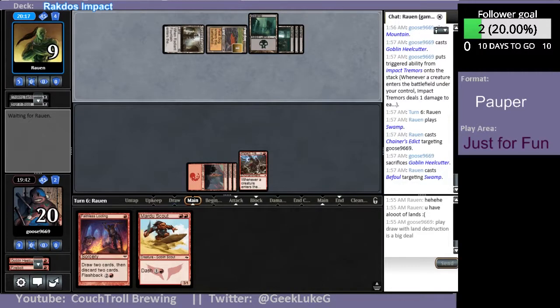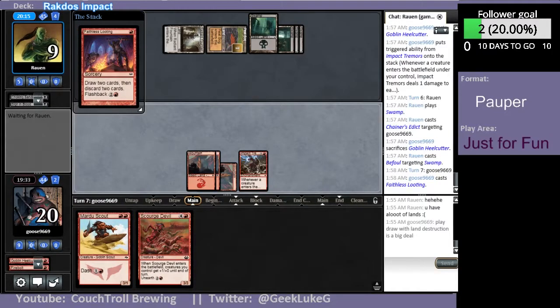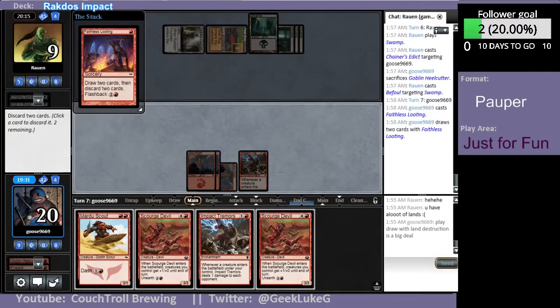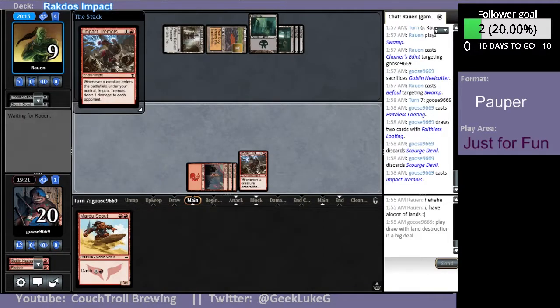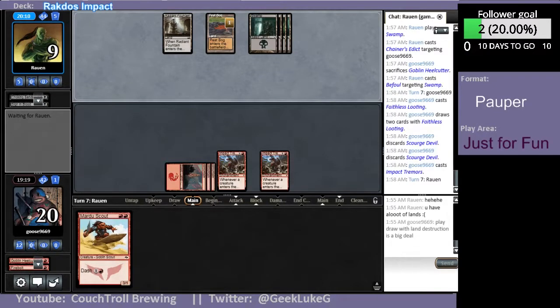Opponent has a black mana up. Representing Disfigure. There's the Devils. Let's go ahead and looting. Want to hit a land. That is not a land, but that is 2 Devils in the yard. Tremors and pass. Means the scout represents 5 damage.